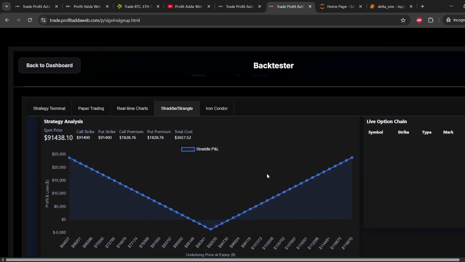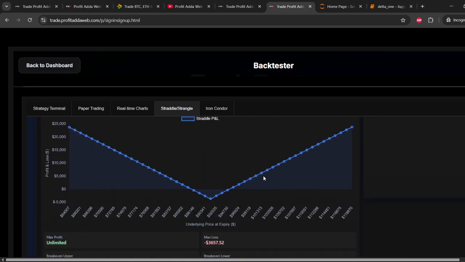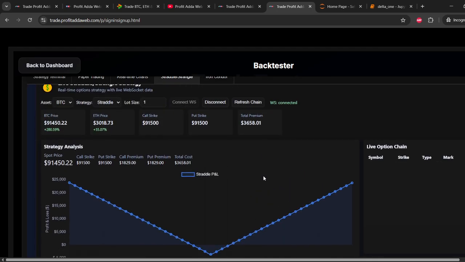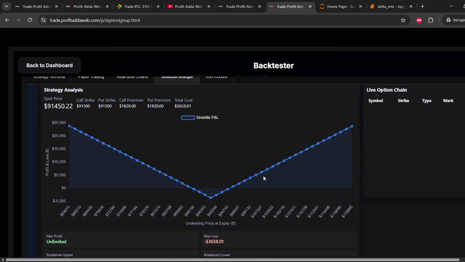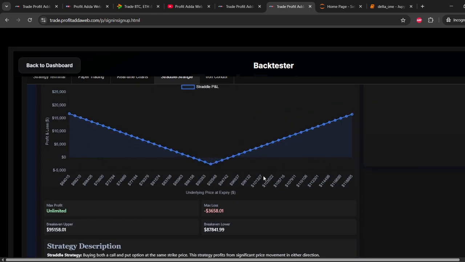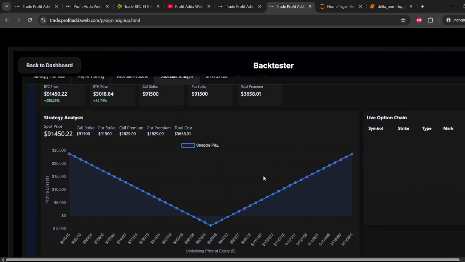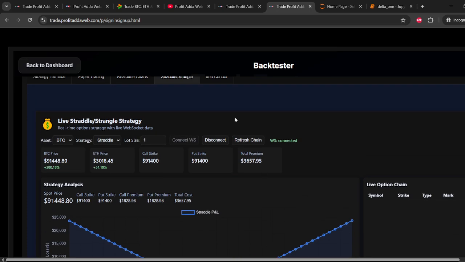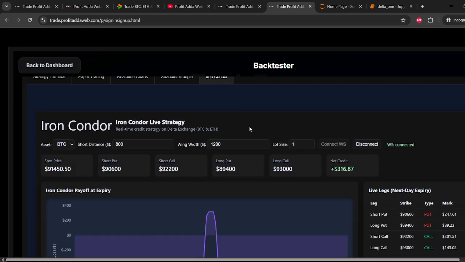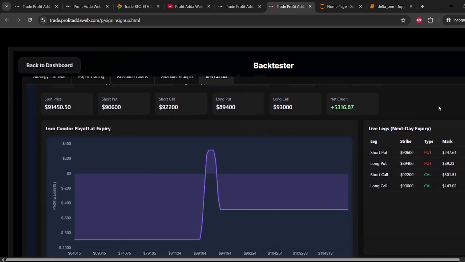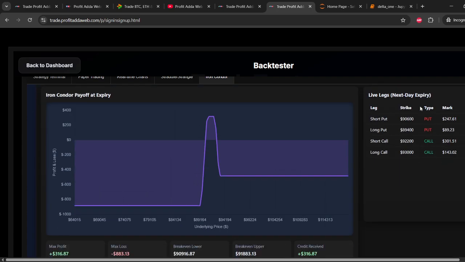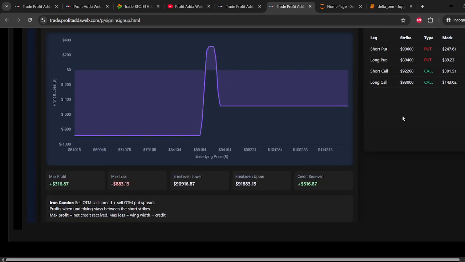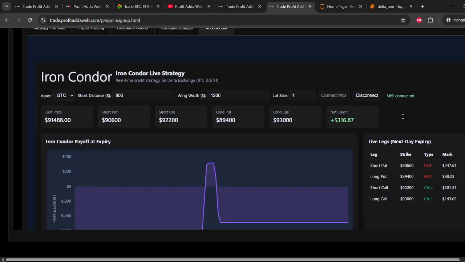For the straddle and strangle strategy, if you want to go with real time as in buying, this is especially for buying, not for selling, because there will be momentum in the market, so you can go if you want to understand it. The same goes for the iron condor itself. This is also a strategy you can explore. Whichever you want to go with, try to explore, try to realize the strategy, then go for it.